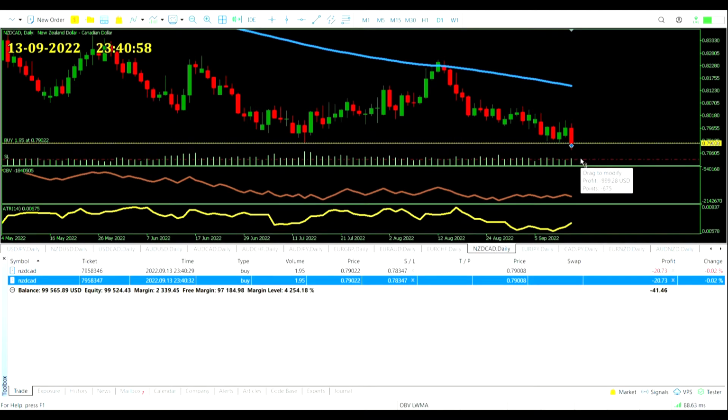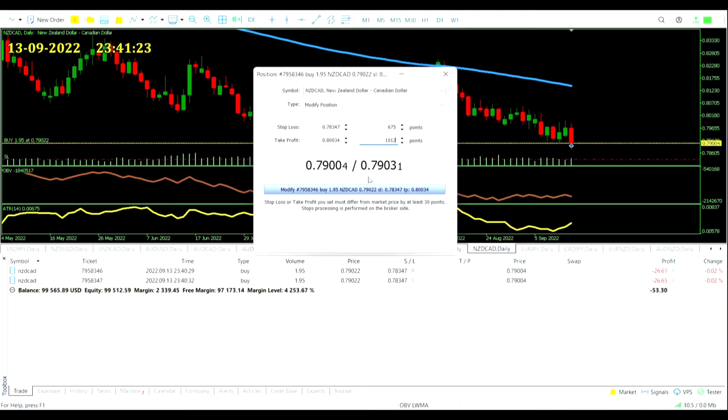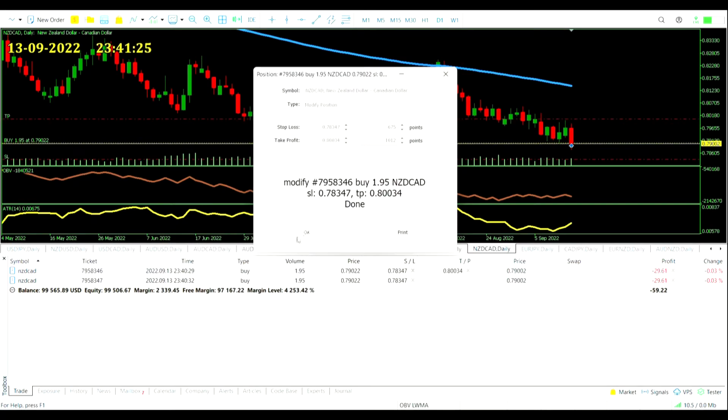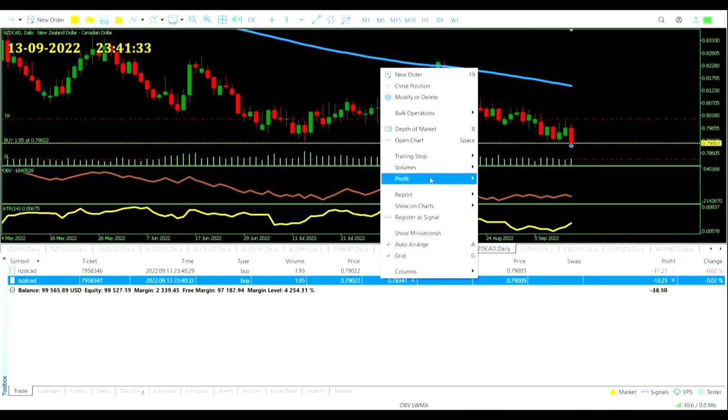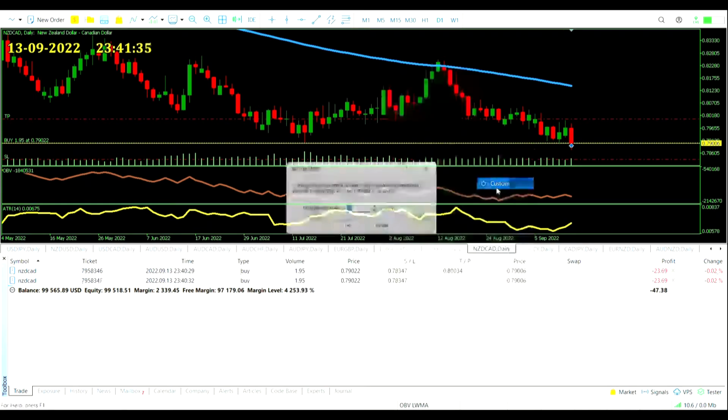1 times ATR does feel pretty tight when we put them down. Might be thinking that 1.5 times is better, but that's what we're going to be doing for our take profit on sub trade 1. 101 pips. There it is. Seems attainable if this is the bottom, but if it's not the bottom, it is going to be another loss. Let's pop our trailing stop loss on here. This is going to be the 1 times ATR.